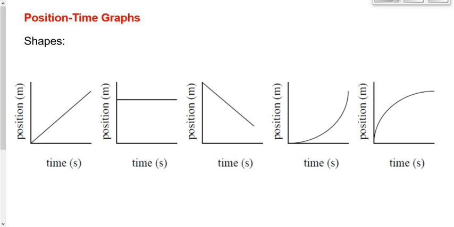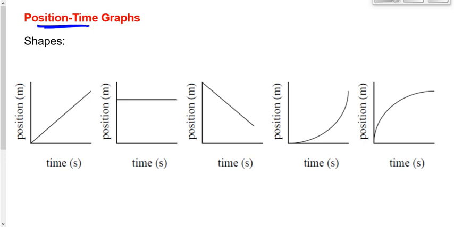I want to point out to you first, before we analyze these specific graphs, that any graph is always going to be titled whatever the y-axis is versus the x-axis. So these ones are all called position time graphs because the y-axis is position and the x-axis is time. Does that make sense? We'd never call that a time position graph. We'd always call it position time because it's always y-axis versus x-axis.